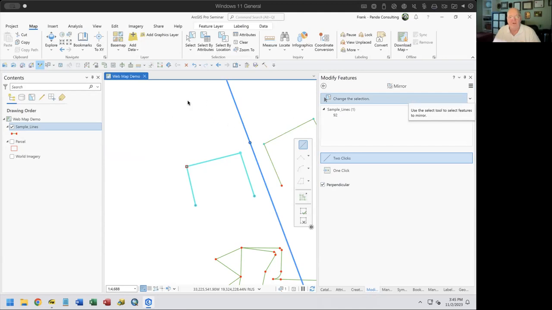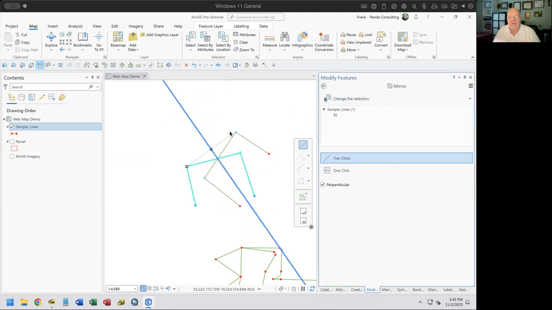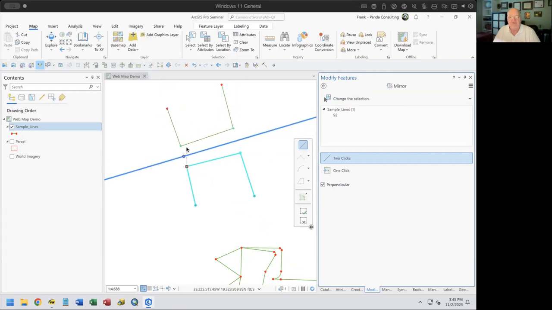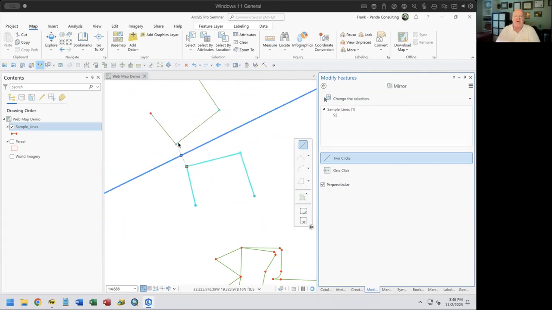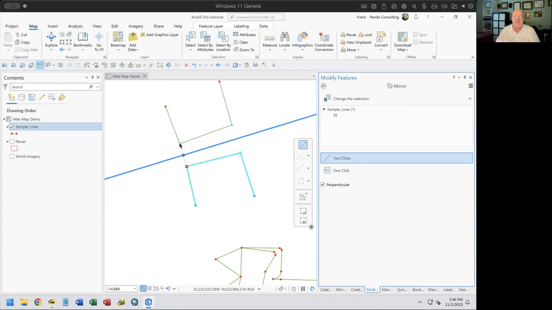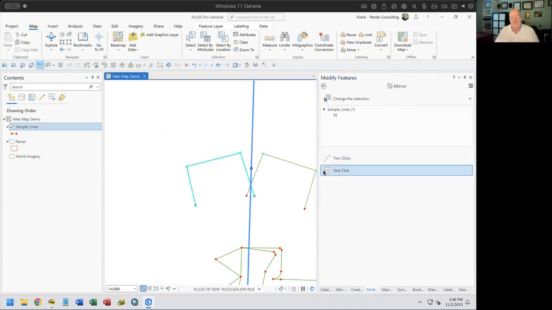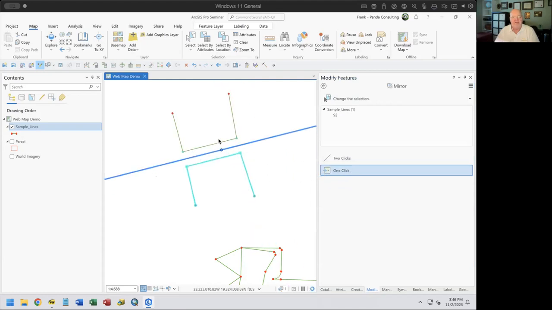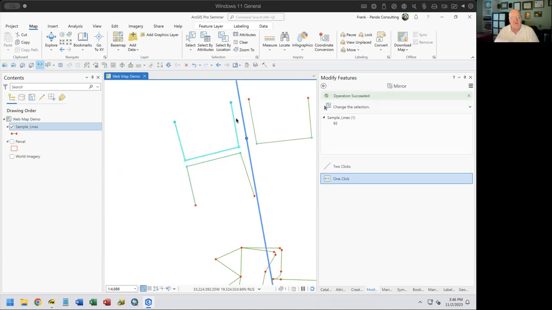There. Okay. So if we look at this, it's allowing us to identify where that mirror is actually located. And again, I could do it with a single click or double click. Let's do a single click one here, in which I say that's going to mirror this exactly as I've selected it. Ooh, so think about it. If I create a unit, if I create something here, I can then tell it to mirror that unit there. Boom.